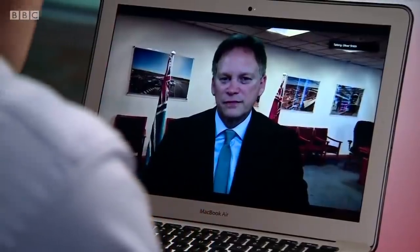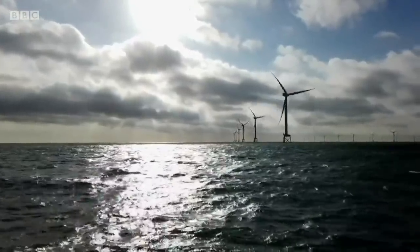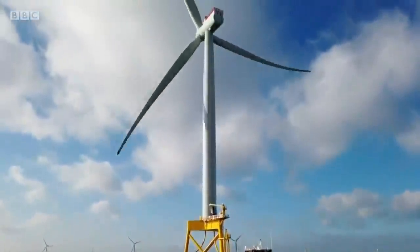Transport Secretary Grant Shapps said where the government led, private investment would follow. We think the amount of money that we're investing in this will be dwarfed by the amount of money that comes in from, of course, those new technologies and people wanting to invest in the sector. The important thing is government is leading the way. Perhaps not a revolution, but a down payment on a green future that government hopes will create new jobs, even new industries along the way. Simon Jack, BBC News.